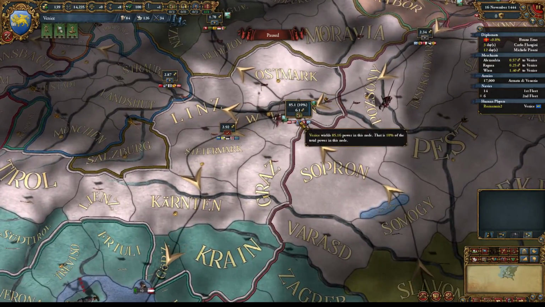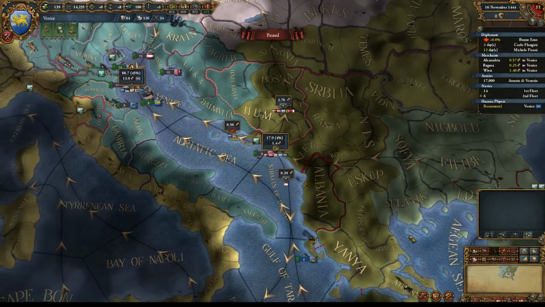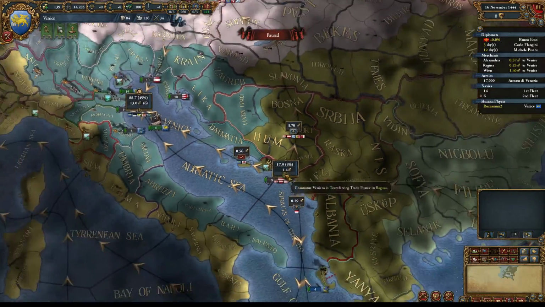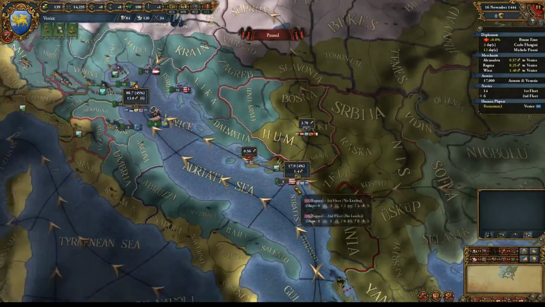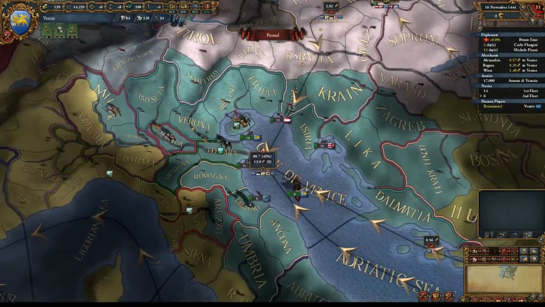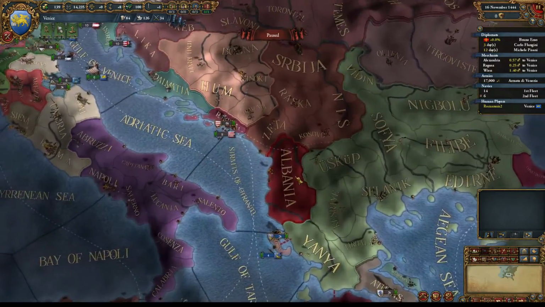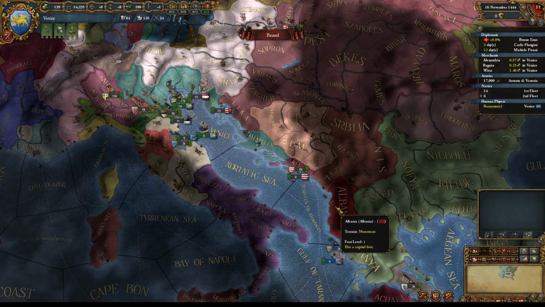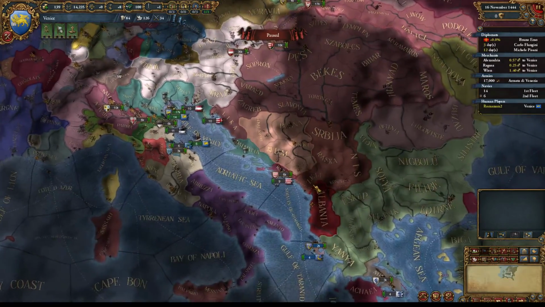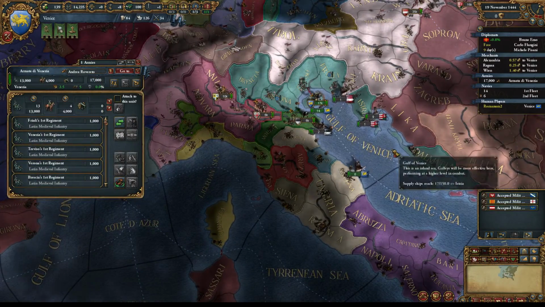Let's see if that makes any sense. I have 10% over there, but 4% over here. Probably also I have to take Ragusa, because this important center of trade is pretty nice to have, so I can funnel all my trade from Alexandria and Constantinople to Venice over here. So that will be one of my top priorities. Let's start the game off by attacking Albania. It's 3 days till the diplomat comes back. So let's start.